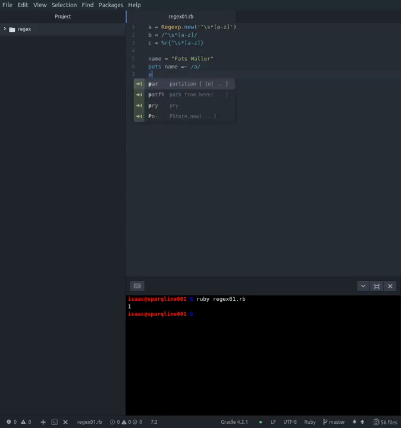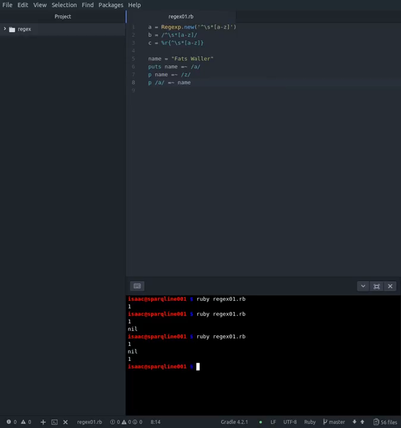So we can continue this. We'll use p for this. p is a shorthand for, I believe, puts. And we say name match Z, and that should return nil. If we run this, we should see nil, which is to be expected because Z does not occur anywhere inside there. And now, if we were to say p A, and we take the pattern side and match that with name, it'll work for us too. So it's bidirectional. If we run that, we see 1 again.